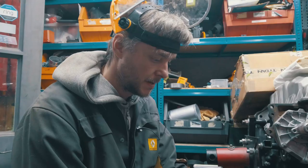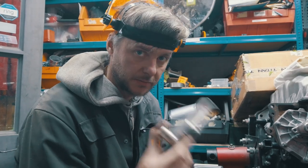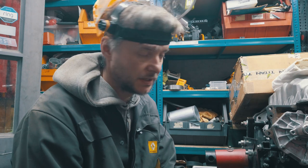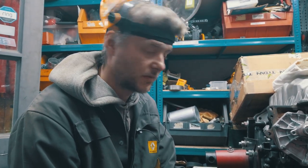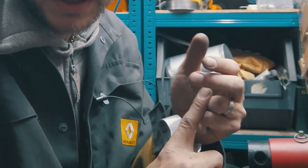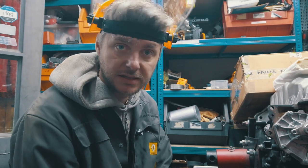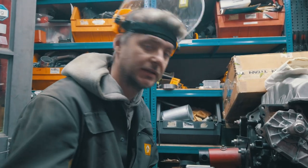12 seconds later. Apparently, my old alternator setup that was supplied by Pure Motorsport, it's not suitable for the dry sump, so what I need to do is make a new bracket. I can use the cup setup, but those brackets are either expensive or impossible to find or will take too long to get here. It's a simple bracket I can make in half an hour, and just a nice little push rod, adjustable. Let me show you what I have in mind.